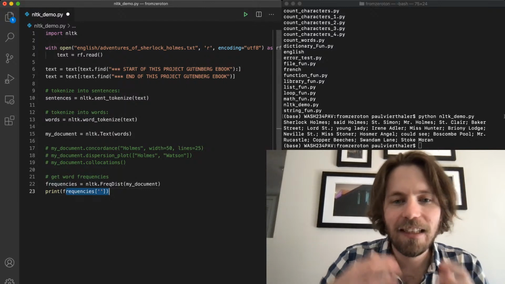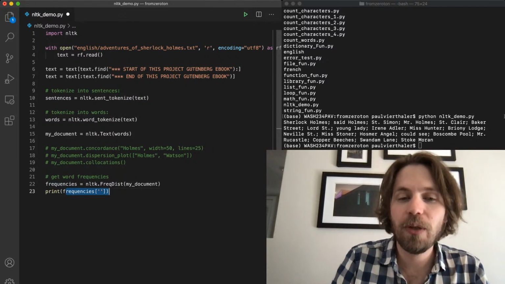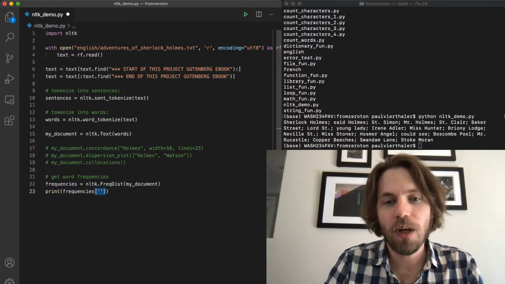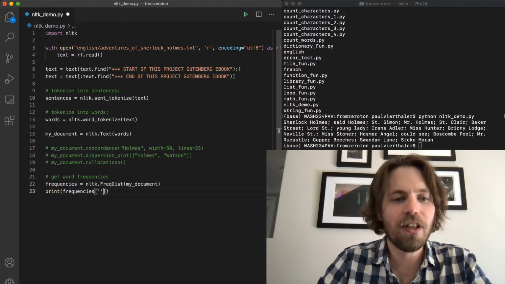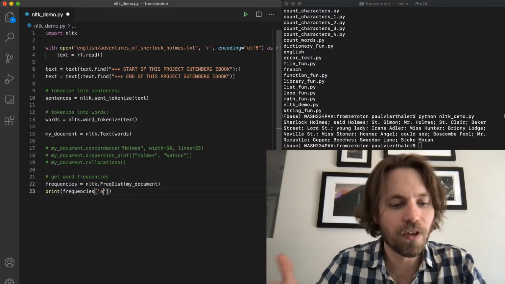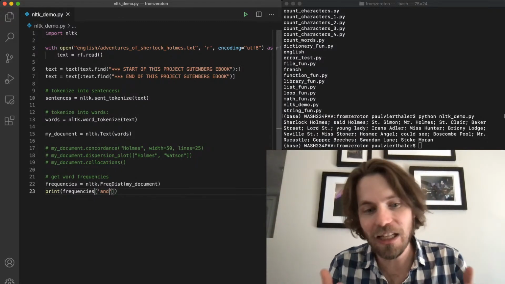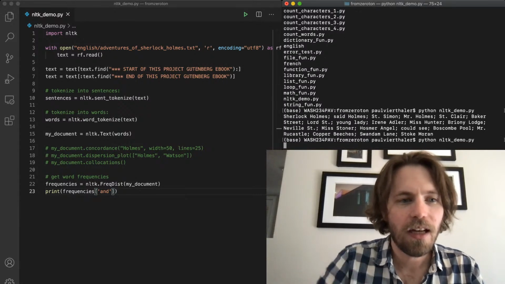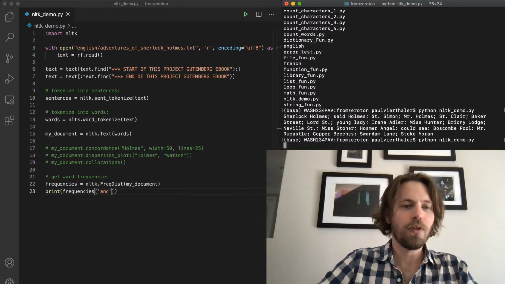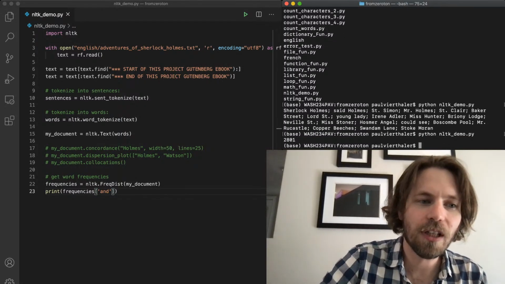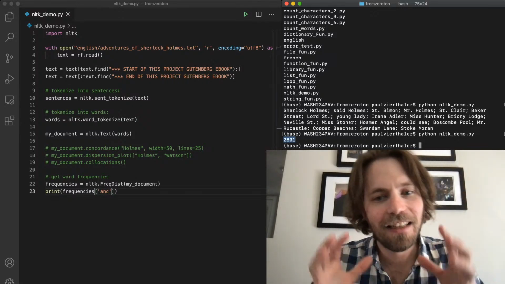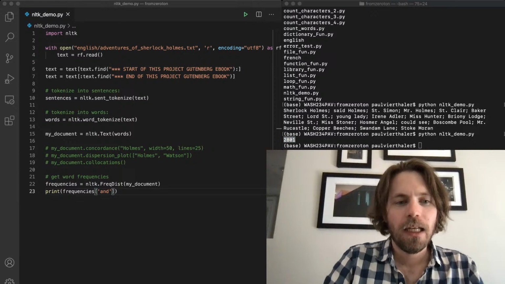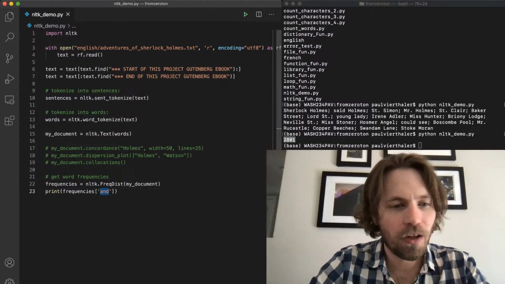So in order to access an object out of this frequency distribution object, I use square bracket notation, and then I can give it the term that I'm interested in. If I want to know how often "and" is used in this text, all I need to do is give it that, I run it, and it will load it in, do the frequency distribution, and then we can see that "and" is used 2,801 times.